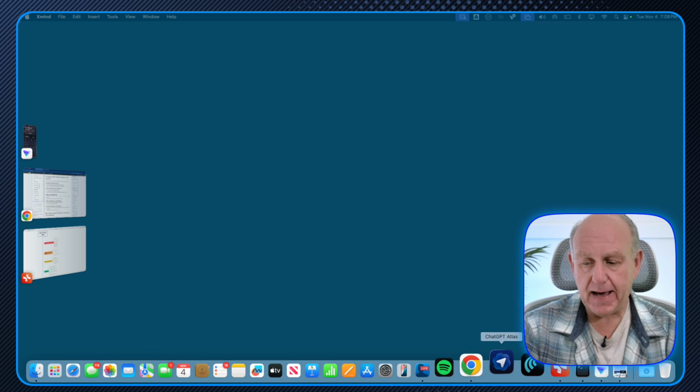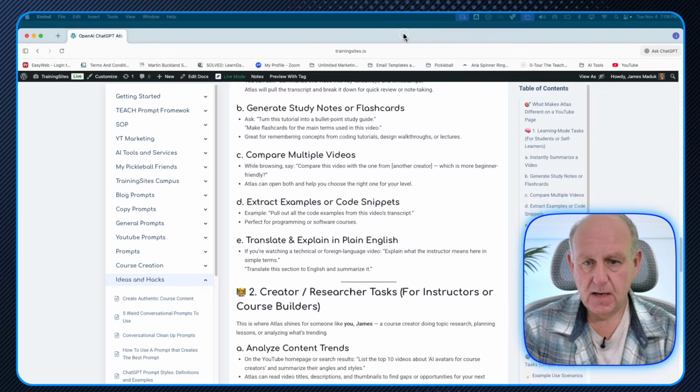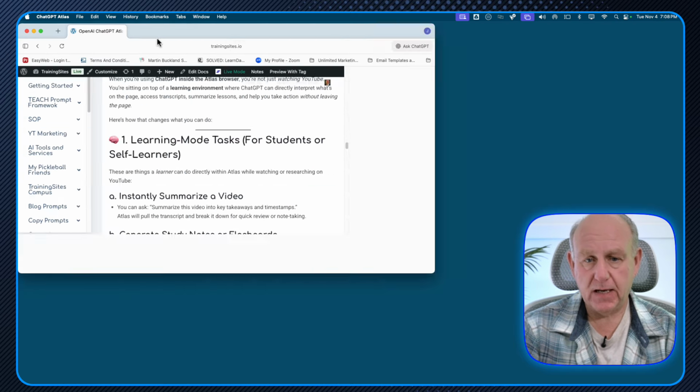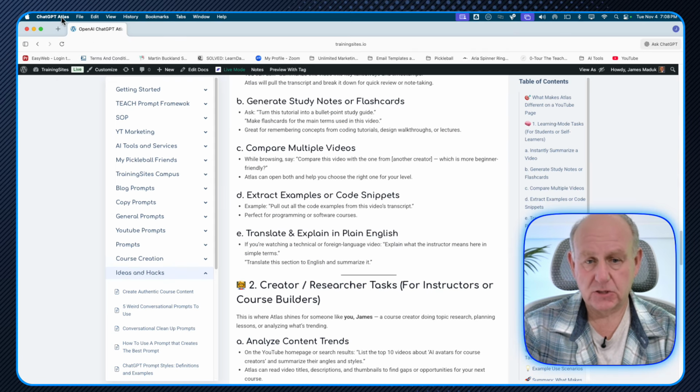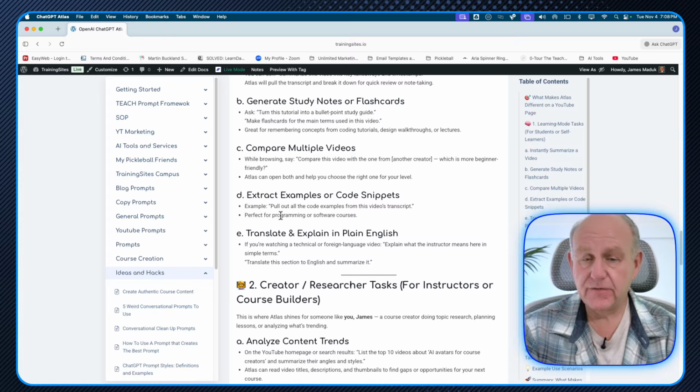I'm going to open up Atlas and we'll actually go to see where that came from and how you can open up a copy. Let's just drag the page over here. And I'm just opening up a regular page with Atlas. You can see in the top there, it shows Atlas, ChatGPT Atlas. And this was actually a page that is available for you. And this is where I'm getting the prompts and some of the work that we're going to be working on. But it's got tabs exactly the same as you're used to.